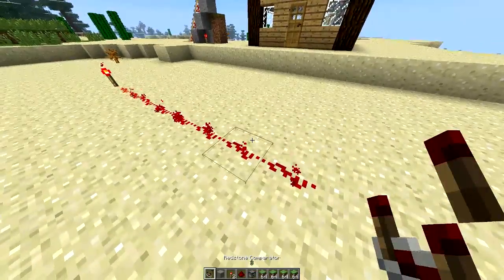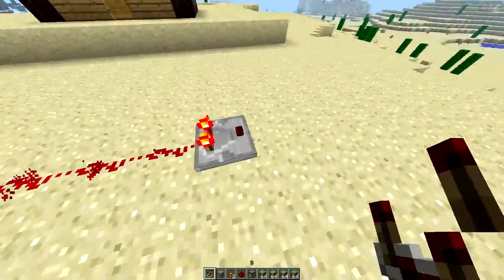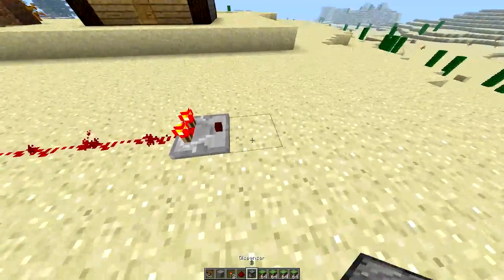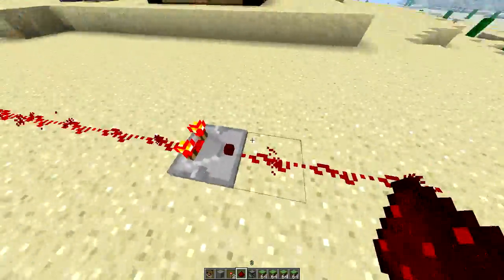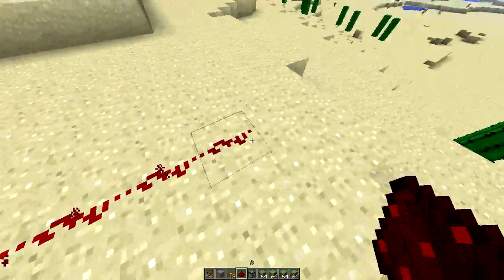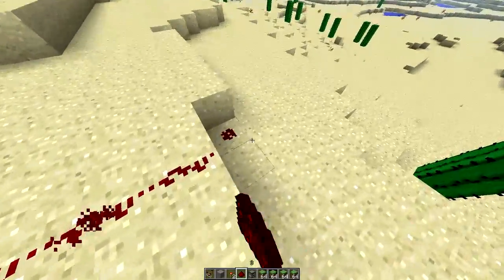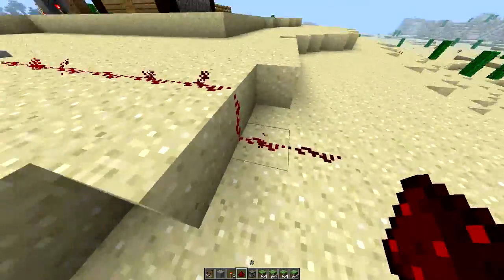What a comparator does is it doesn't renew the signal. So if I put this down, the output is not going to go for another 15 blocks. In fact, it'll go for just as long. It pretty much just extends the signal one more block. So say this one right here. This is where it turns off. So this is where the signal turns off.